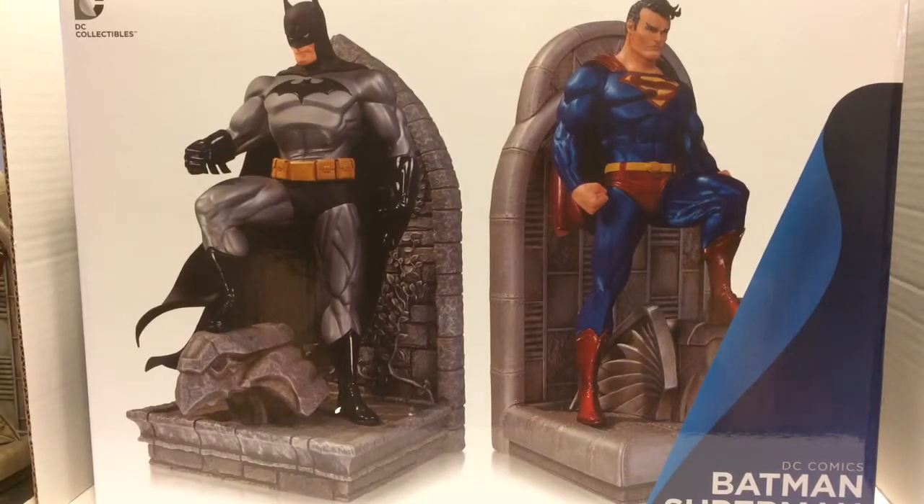These are of course based on the art of Jim Lee. We've seen these statues quite a few times in other productions from DC Collectibles — there's the large version, the smaller one, the re-edition, and possibly even a bronze one. They've put these statues out quite a few times. These are actually my first ones and the only ones I feel the need to own, though I wouldn't pass up a great deal on the others.